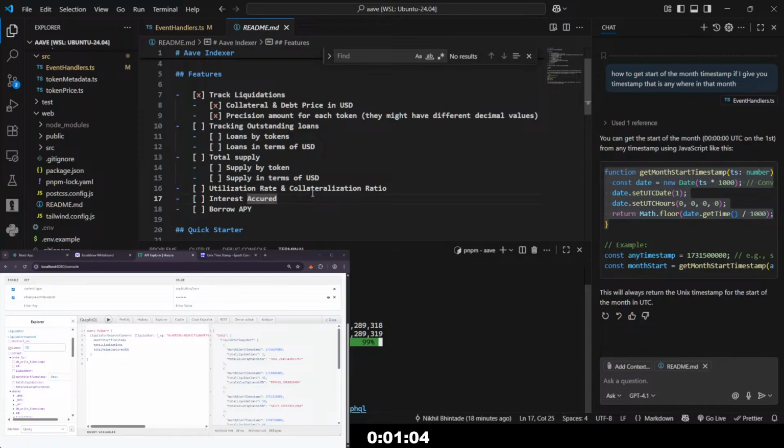No, utilization we can do, but interest accrued is different. It will be a different event. So yeah, we are almost done with liquidations.